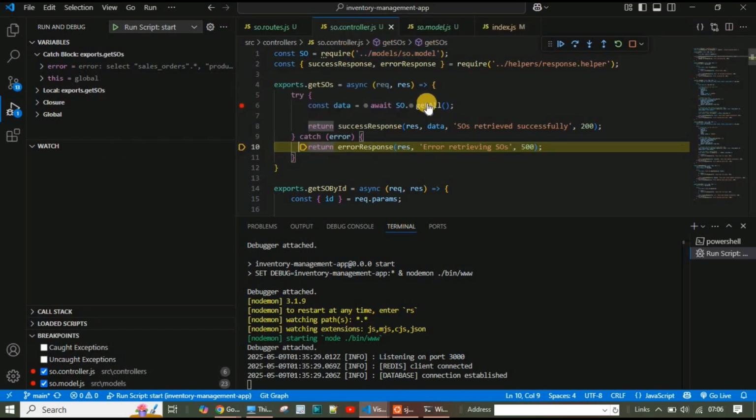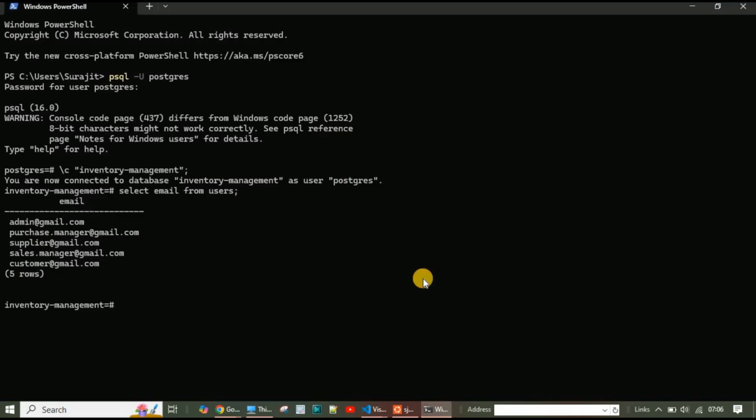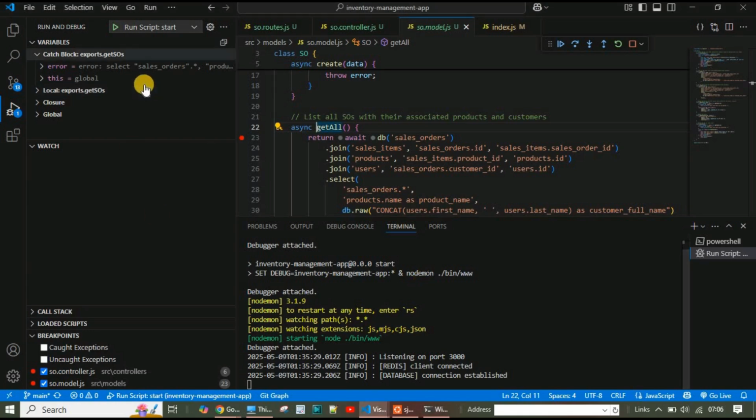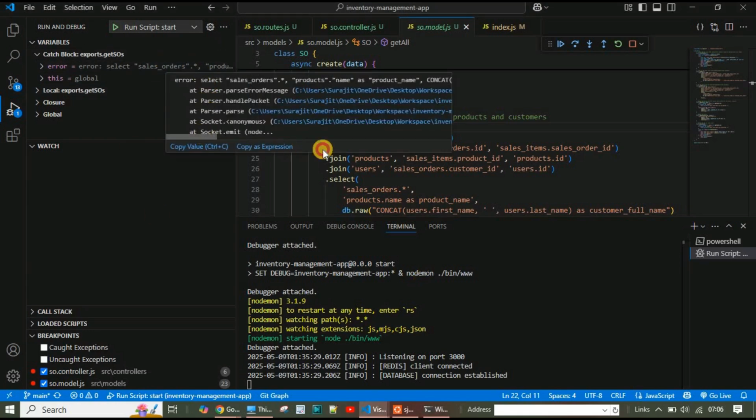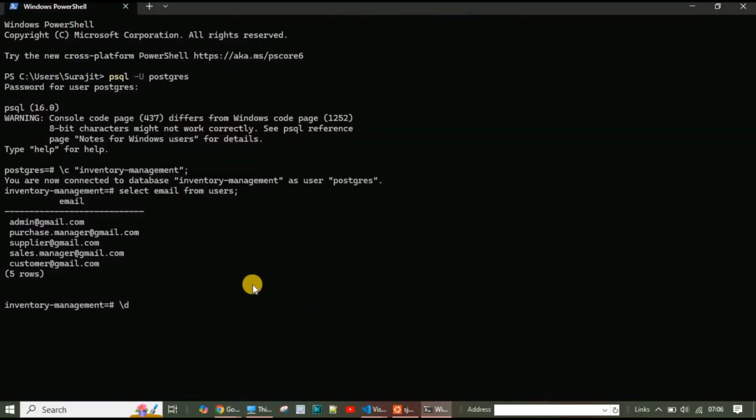So we have to fix the query, the sales order. Let me go here. Sales items. So let me see the sales items tables.